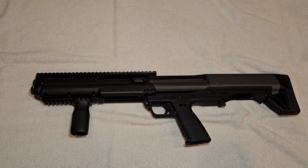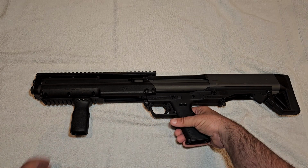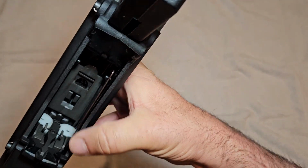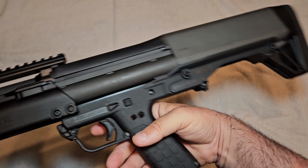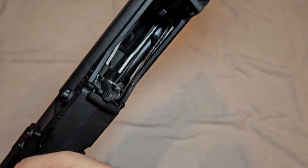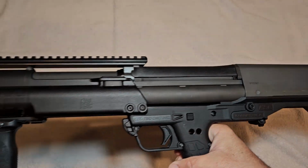Hey YouTube, today we're going to be looking at a Kel-Tec KSG 12 gauge shotgun. Before we go any further, I'm going to show you that this Kel-Tec shotgun does not have anything in it. If you can see here, the magazine tubes are free of any ammunition. Cycle it through, nothing in it, and we are clear to make this video.